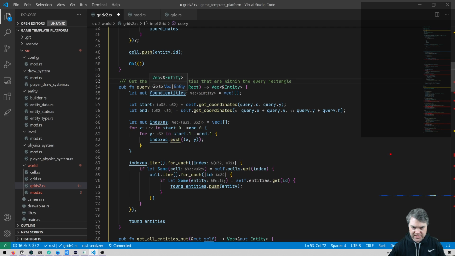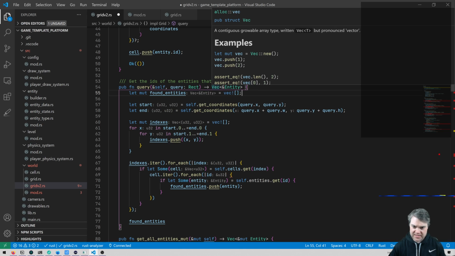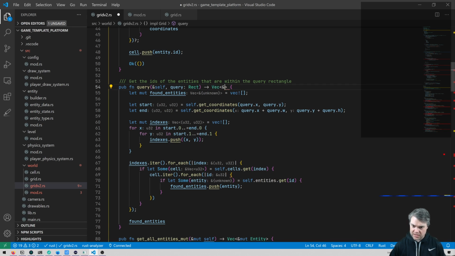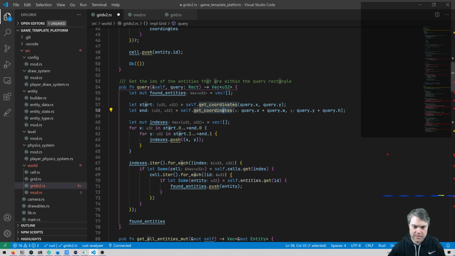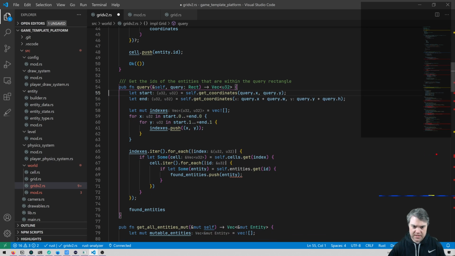So I don't actually need to do found entities anymore. In fact, this is going to be a vector of U32s. So found entities doesn't exist. We have the start and end. Okay, we have the indexes.